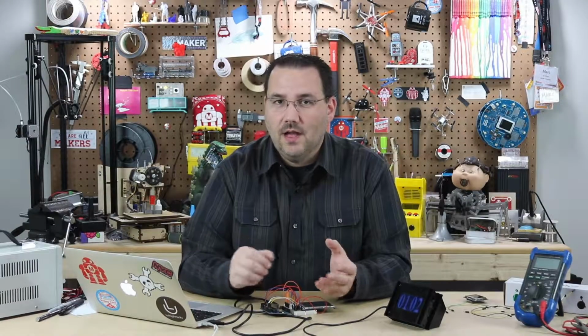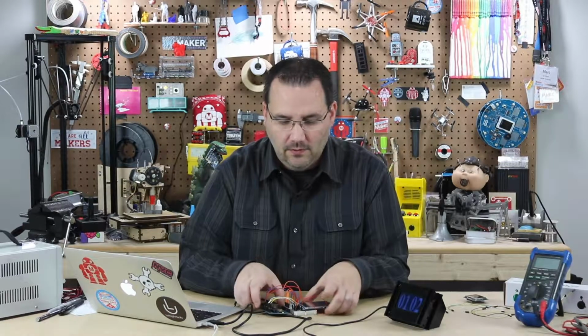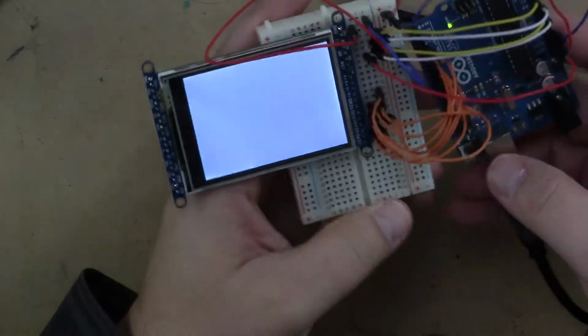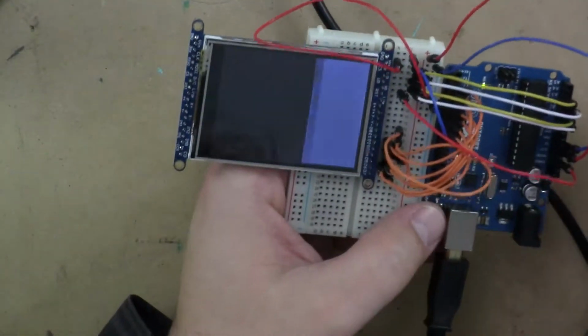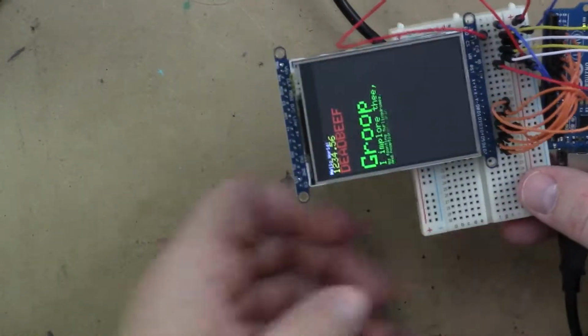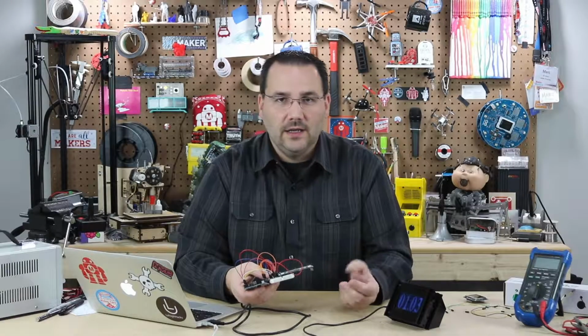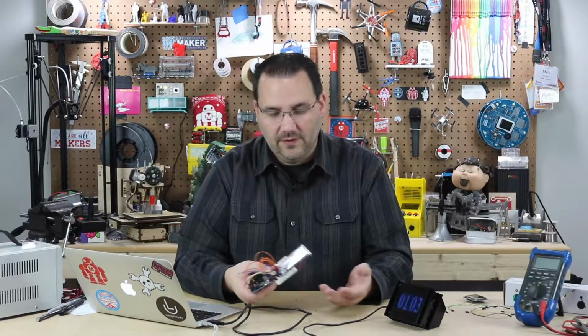And hopefully you can see, although there are a lot of wires to hook up and you have a tricky little .h file library to edit there, the end result is actually pretty cool. And it's something I think anyone should have in their prototyping toolbox because of the touchscreen, the SD card, the different ways you can hook it up, and more importantly, the beautiful graphics it can display.